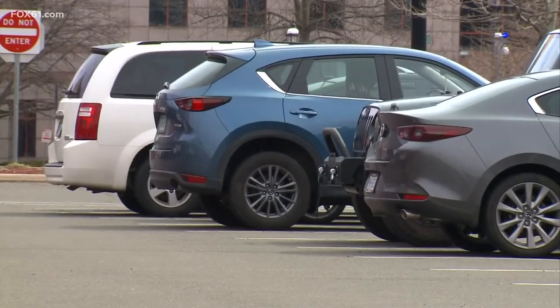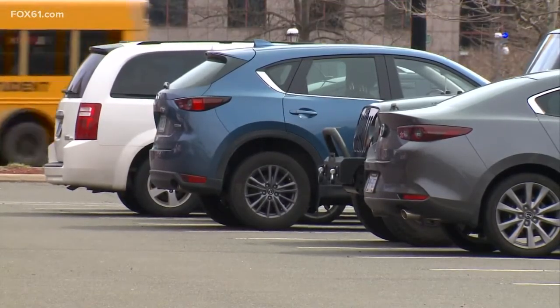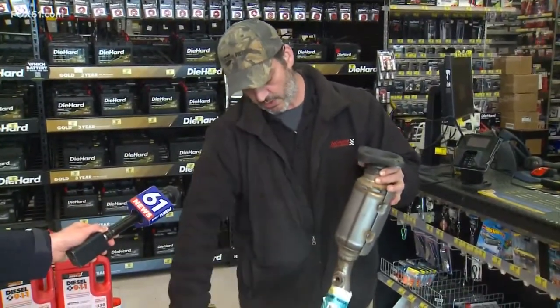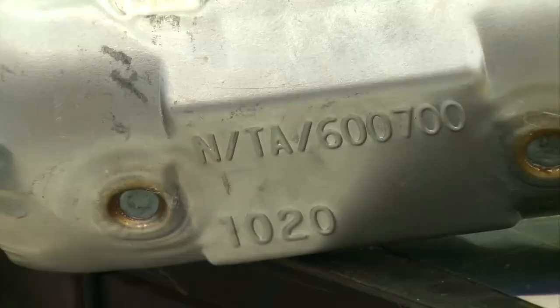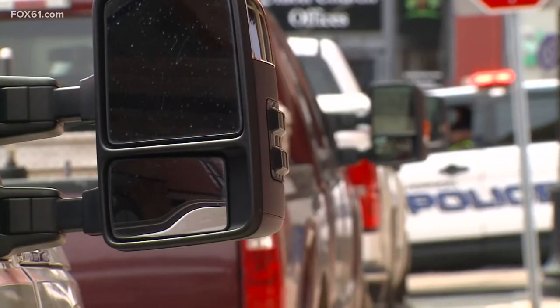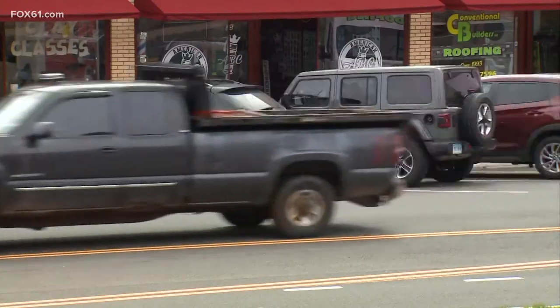He says the process of removing them can be quite easy for those looking to make a buck. They're usually cutting here and then here, and then they'll just take this whole piece or they'll separate it. This is the more valuable section. There are shield guards that can be cut too, adding that maybe a manufacturing change could help better secure it to the vehicle. They can go at night, hit a bunch of cars, and then go to the scrapyard and hand them in.